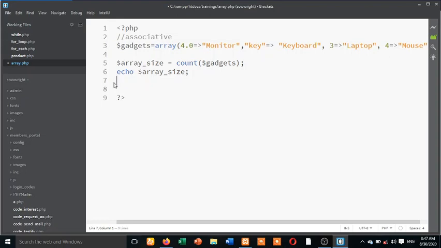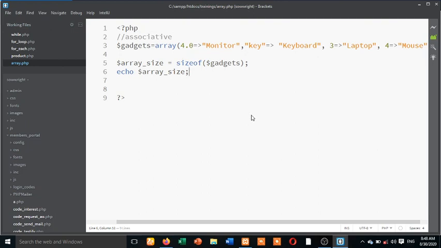Another good function is sizeof. You understand? You can also use sizeof. This is also a function. You can just be writing all these functions down, but there are millions. I told you there are millions of functions in PHP. PHP is one of the programming languages that has a lot of functions. So by the time you check, it still remains 3. So that is sizeof, a function of an array.